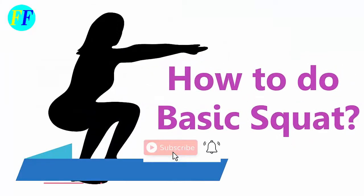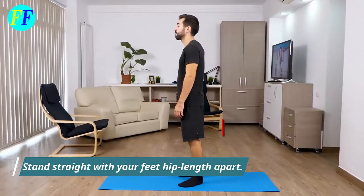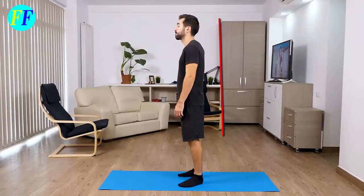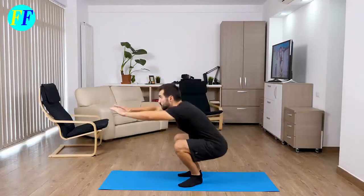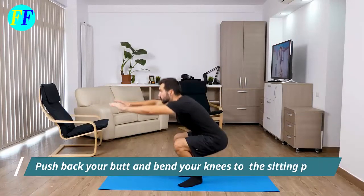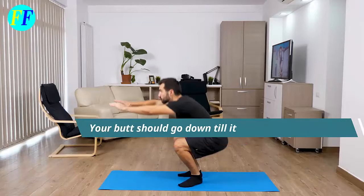How to do a basic squat? Standing straight with your feet hip length apart. Keep your spine neutral, back straight and shoulder up. Now breathe in and squat down. Push back your butt and bend your knees to imitate the sitting position. Your knees should be in line with your feet and your butt should go down till it is lower than your knee.